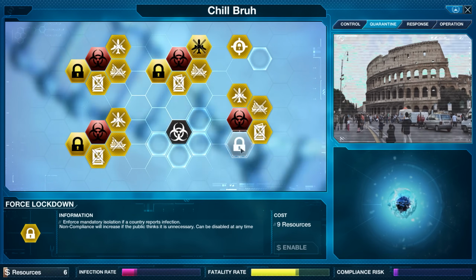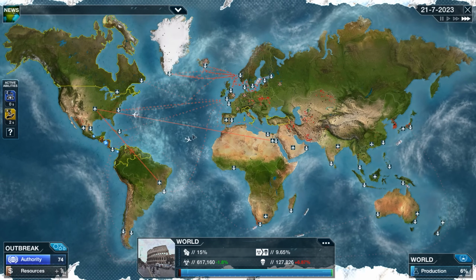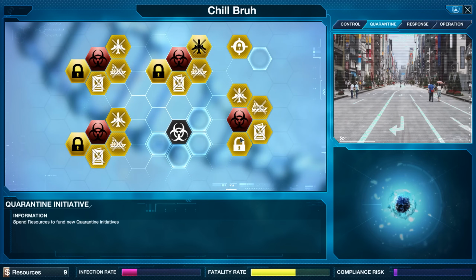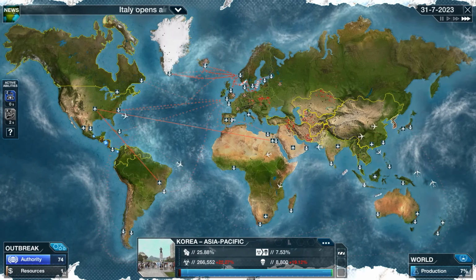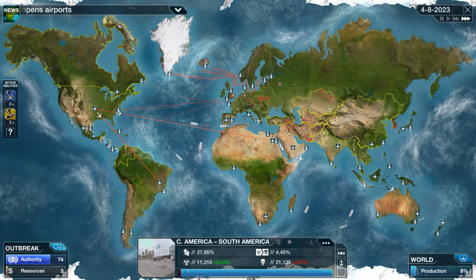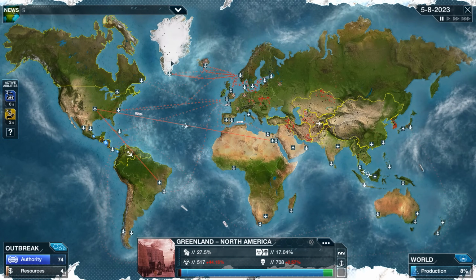We're going to need to get that lockdown back up there as soon as I have a few more DNA points, which will be very, very soon. There it is. Go for that lockdown. Prevent this from getting out of control. There we go. You can see the numbers going down a lot. Okay. How are we doing in Central America? Fine. How are we doing in Greenland?